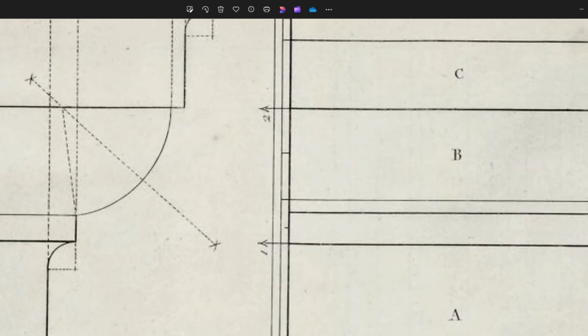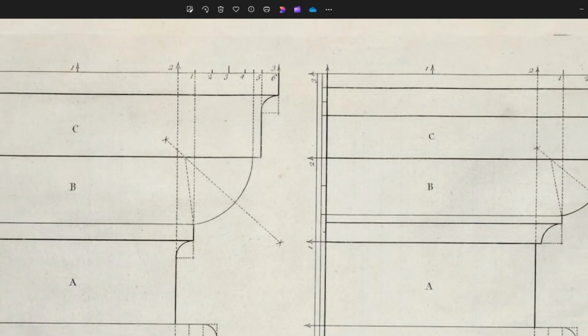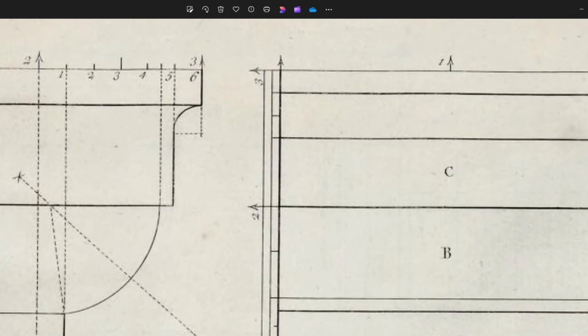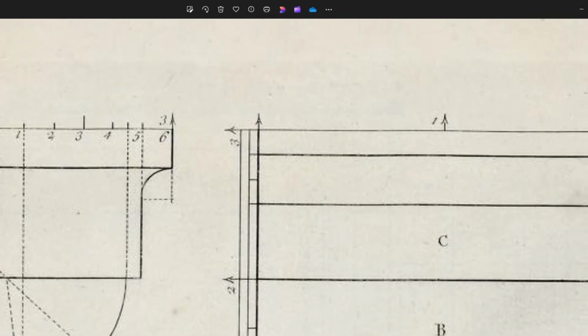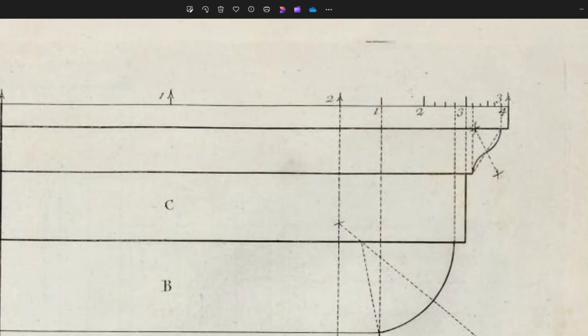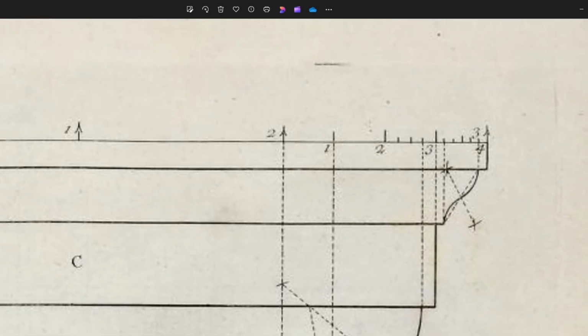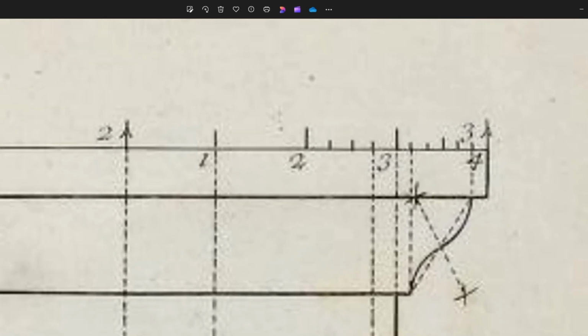You can see this middle third here is divided into 3 equal parts, and then the lower third is divided into 3 equal parts again. He does the same on the abacus as well. He divides the top third in half, and then the top half into 3 equal parts. On the edge of the abacus, you can see he divides it into quarters. The third quarter is divided into quarters again, and the end quarter is divided into 6 equal parts.